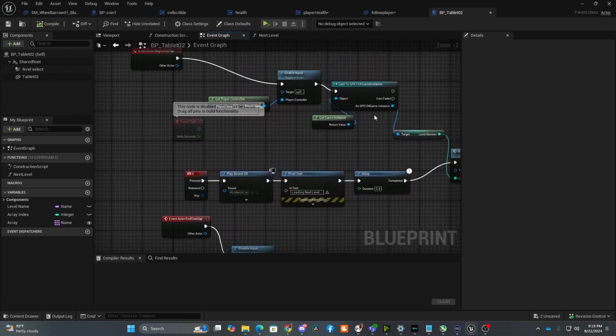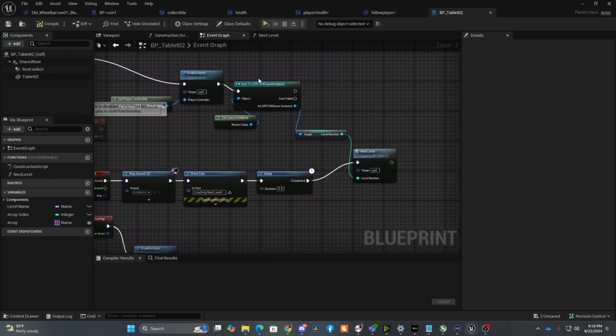That will increase our level number every time we finish a level. So basically, every time you finish a level, the level number increases, and then when you come back to the tablet, you're able to go to the next level.